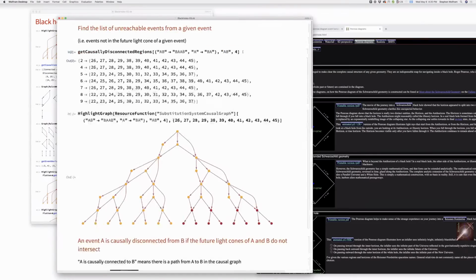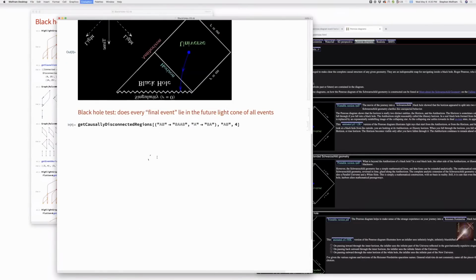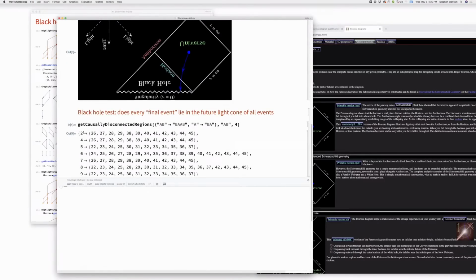So I mean, what you're saying here is this is asking, for these possible nodes, if there were no black holes in evidence, every node, every element of this list would have the same right-hand side.